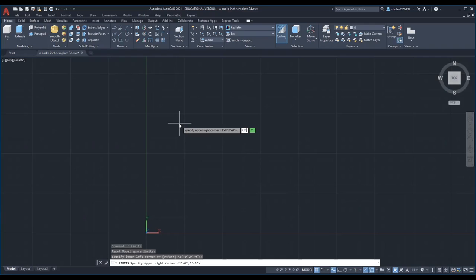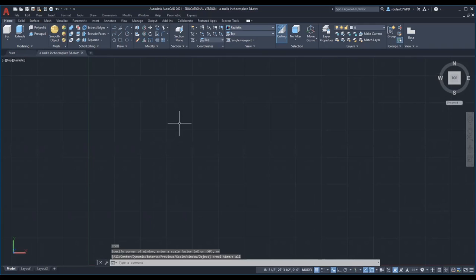You have to type the foot symbol. So that's 60 feet, comma, 40 feet, and hit enter. Now we type in Z for zoom and all. Here we can see hopefully that down here I have my 0, and up here somewhere is around 60 feet.